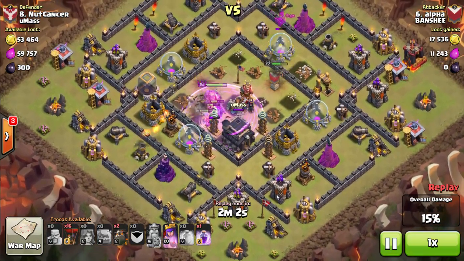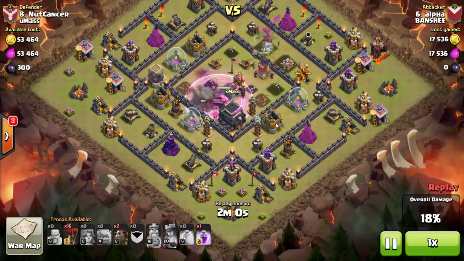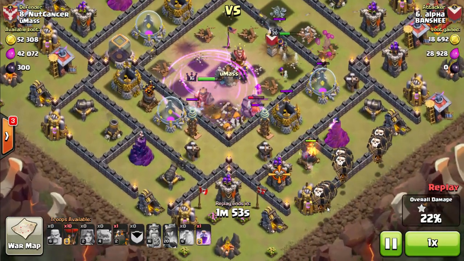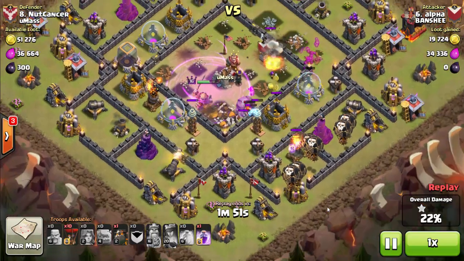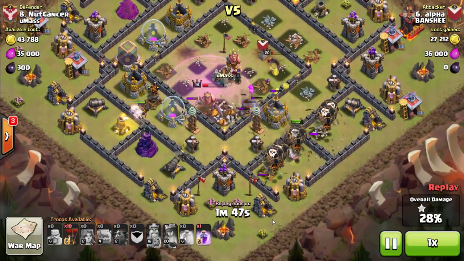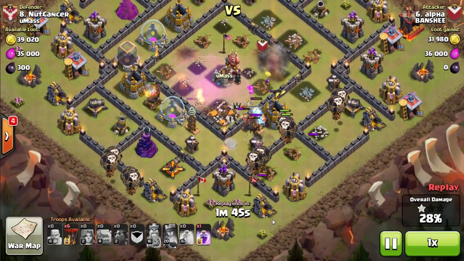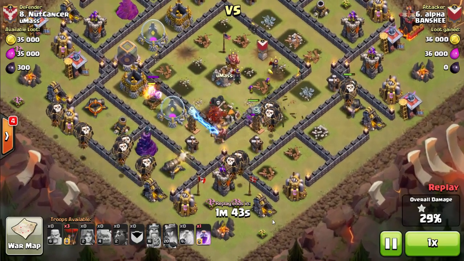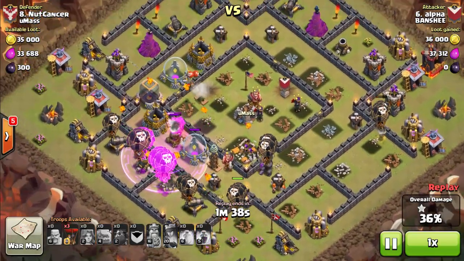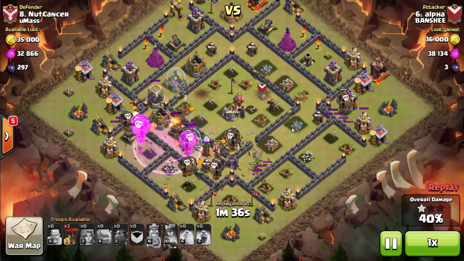Another rage goes down, the Valks are cleaning up the core here. The clan castle goes down along with the archer queen in the center. And then check this out. He's got hounds that come into the remaining 2 air defenses with targeted balloons. Awesome job. I mean, this is a really nice way of taking advantage and exploiting a base's weakness. This guy obviously probably didn't mean to leave that hole in the center of his base, but you did an awesome job completely wrecking it.